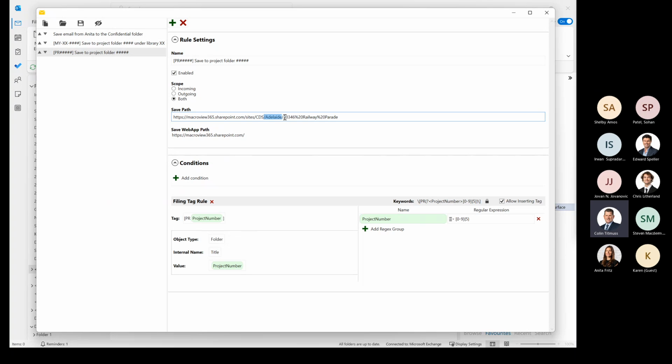The only thing we know is that there's a unique number, because that could be the Adelaide, the Brisbane, the other folders as well. So we get the consistent part of our path, and we put an asterisk to say start at that point, and below that point, I want you to find this unique 5-digit number that matches what's in my tag, and that's where I want you to save.